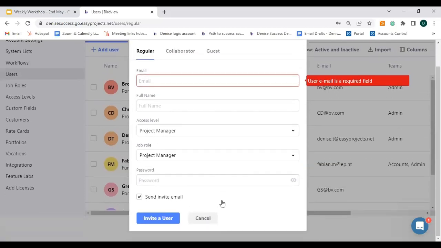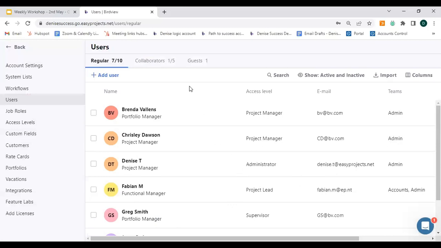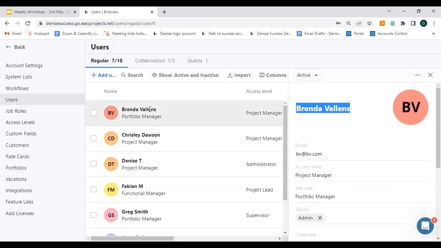So it takes anywhere, I would say, less than a minute in most cases to be able to create a user. You also have a collaborator and a guest option for you to define the type of user that you are adding as well. Now, when you add your users, especially for resource management, you do want to also assign them a specific schedule within the system. This is to make sure that you are taking their working hours into consideration and avoiding assigning them more hours than they have available within any given period.